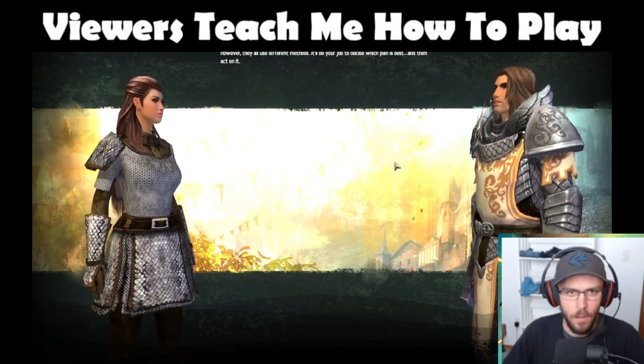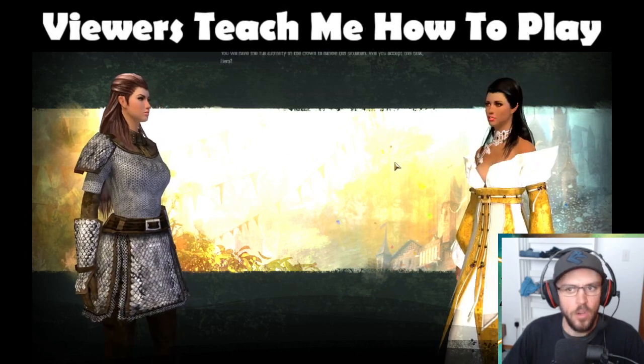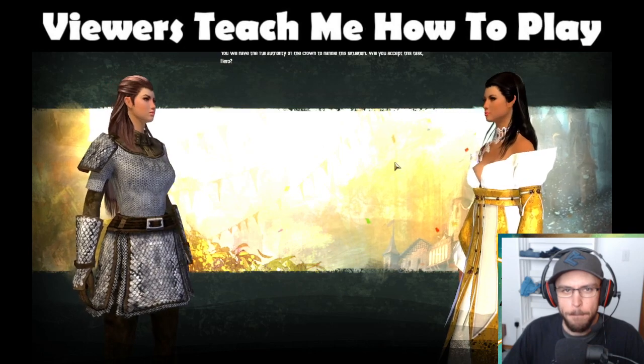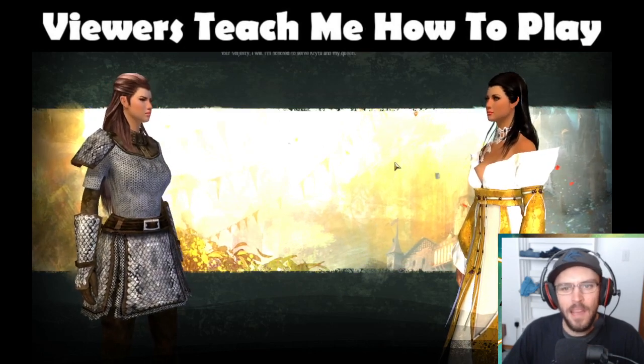Decide which plan is best, and then act on it. You will have the full authority of the crown to handle this situation. Will you accept this task, full authority of the crown?